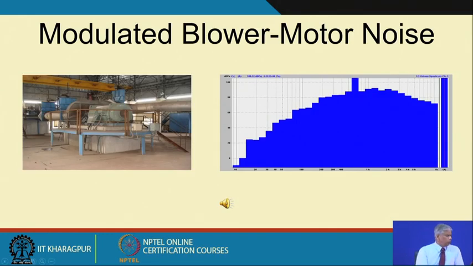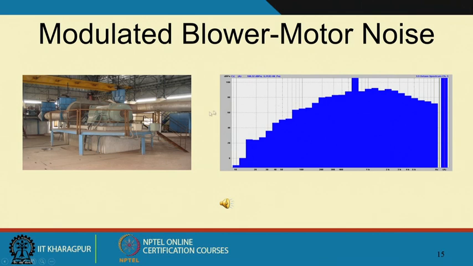I just wanted to show you this. This is a blower which is being used in a steel plant to get fresh air to the blast furnace, because they have to be fed at a fast rate. These blowers help in accelerating the flow of air into the blast furnace. This blower made a lot of noise, and when we went to the plant, it was around 110 decibels. It was very loud for any worker to stay around in this place.